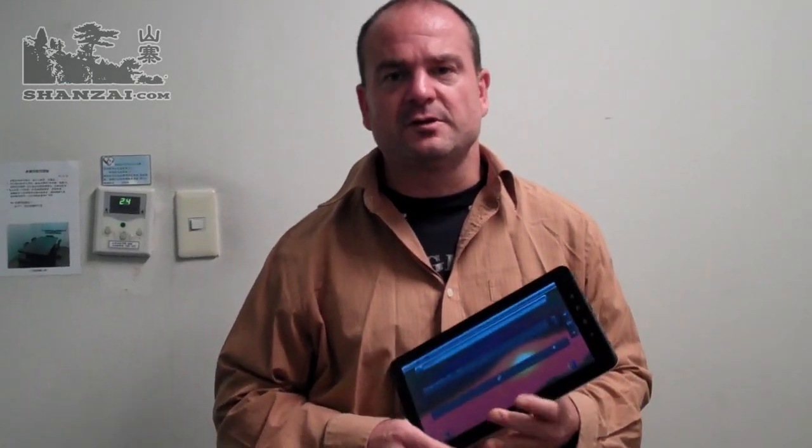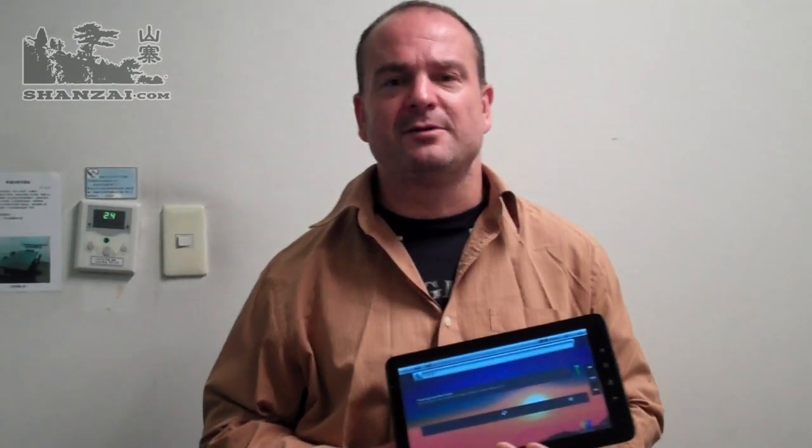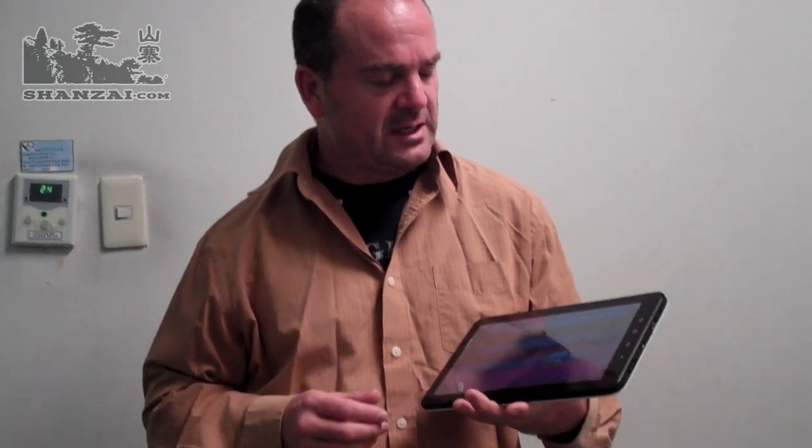To conclude, we see the price is about US$229. So it's in that range now where we're starting to see the typical slightly better performing tablets, but creeping up there again, close to things like the Nook and some of the other cheaper, bigger branded tablets. So that's kind of an option for you to consider.